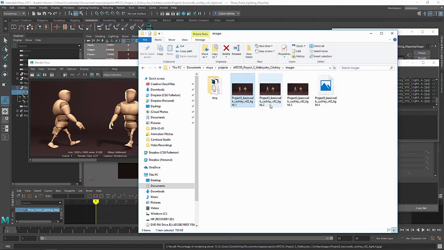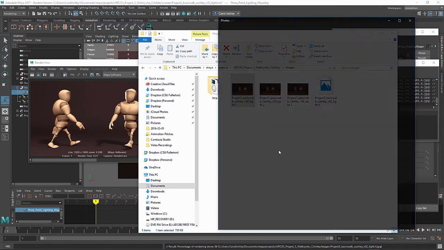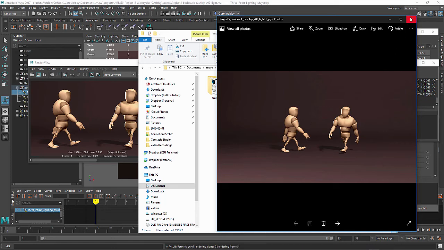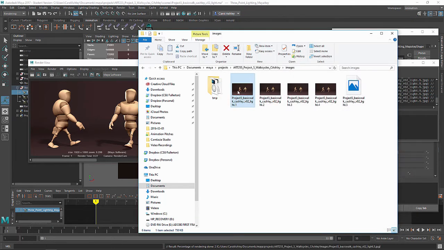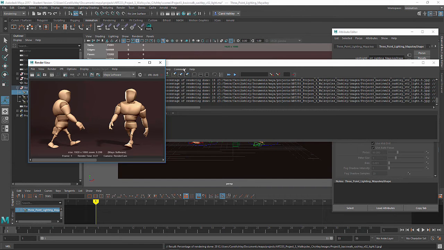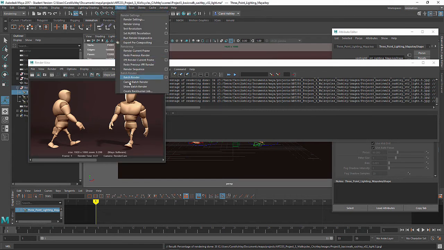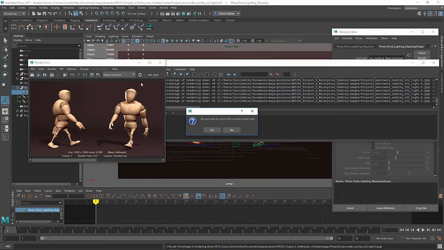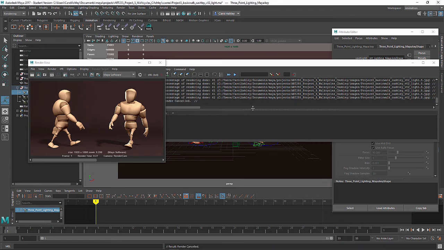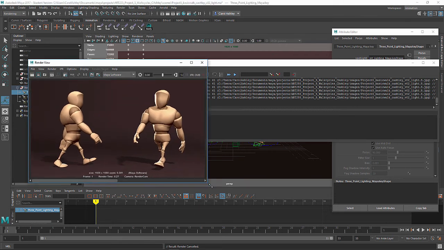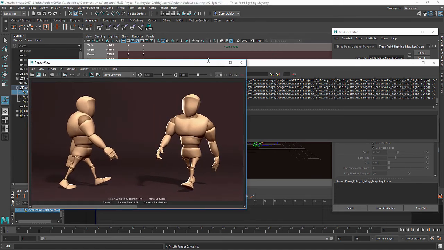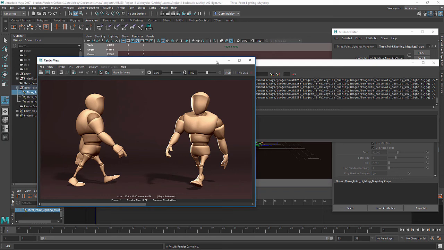So if you've got an issue, you definitely want to come in here when your render starts off and just double check and make sure that everything is looking correct. In my case, it's not. So you can cancel the batch render. Say yes. It'll stop the render there. And apparently I had this window closed down differently.